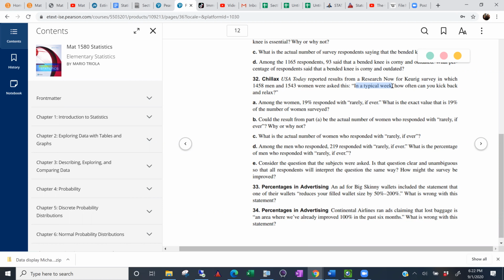Whereas, when you ask people to really dig back into things that happened years ago, then you get what's called a recall bias. That is, people tend to recall things the way they like to think of them rather than the way they actually were. So there's going to be problems in asking somebody to just recall a typical week. So there's a couple things that could be improved on that one. All right. So I think we're good on that one.